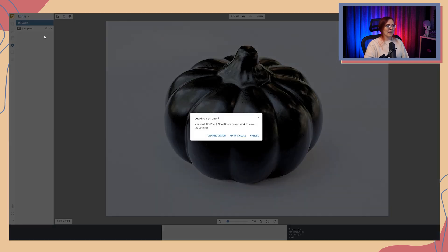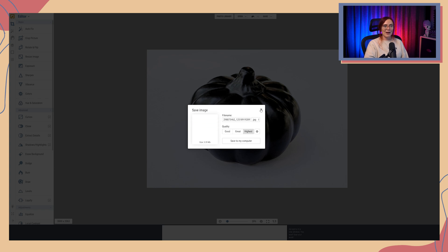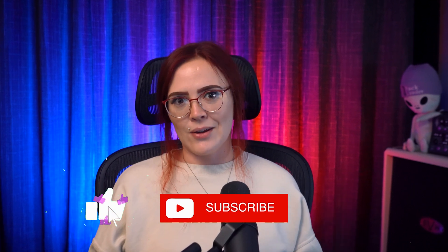Let's do a quick before and after — that looks so much better than our original. Now I want to show you how to quickly save your images. Click the save button and make sure you are set on the highest quality setting — this ensures your photos are beautiful. You can also rename your file, and it will save to your downloads folder. That's how you use eyepicky.com to edit your photos for your Etsy listings — very quick and very painless. When running a product-based business, good product photography can be the difference between success and failure. Your photos are what make a product tangible in the eyes of your shopper. And if you get a photo into eyepicky and realize the lighting is off, it is easier and faster to simply reshoot than to attempt to edit a bad photo — especially as we near the busy holiday season when expert photos are absolutely essential.